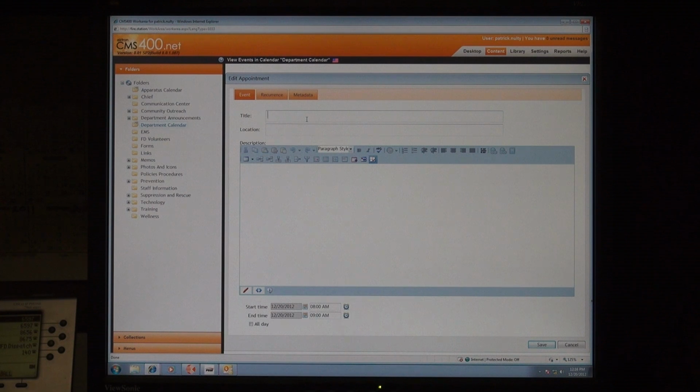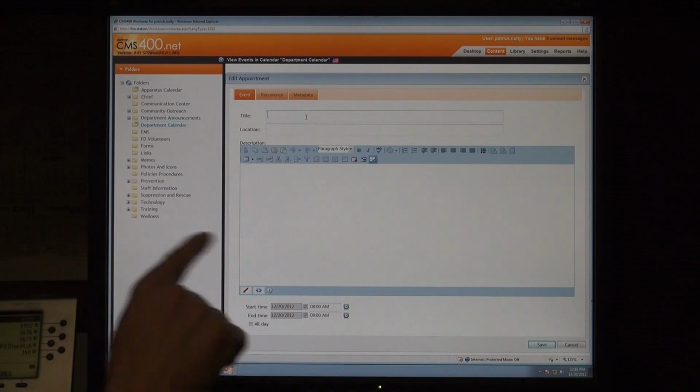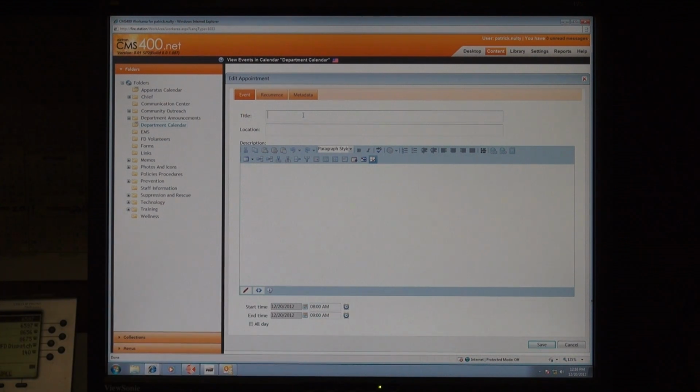So we'll need a title, and the title is what appears on that home page. So for example, if we're going to enter training at the tower, we'll do, say, test training, and also we're recommending to place the companies that are going to be assigned for that particular training session.